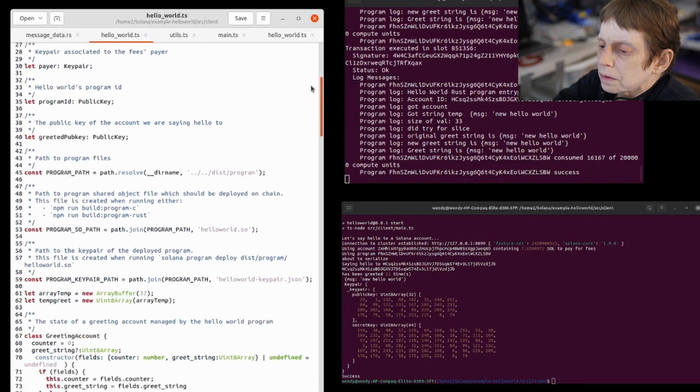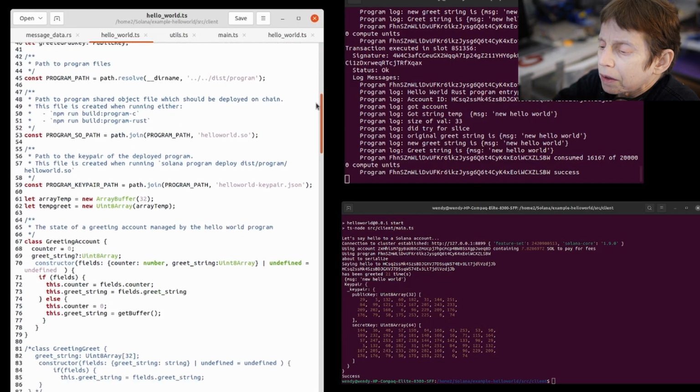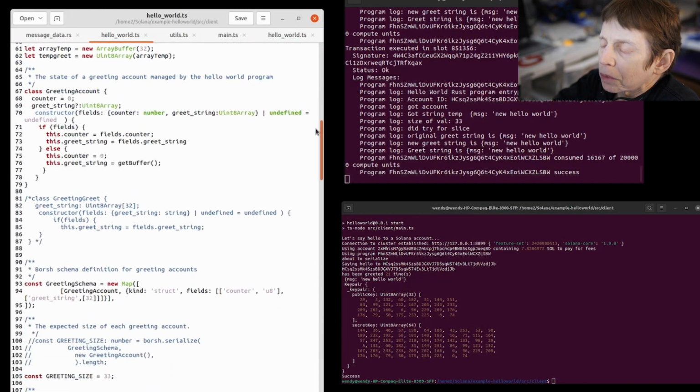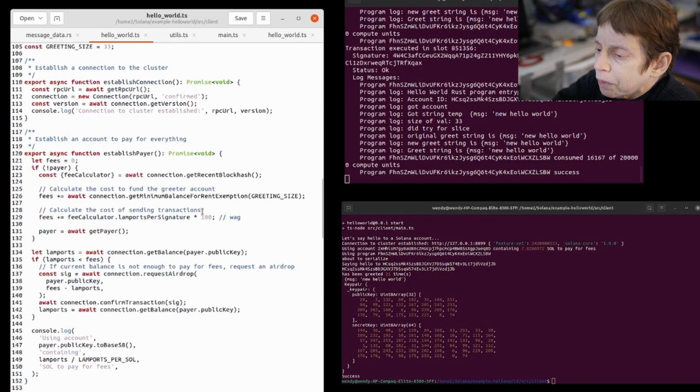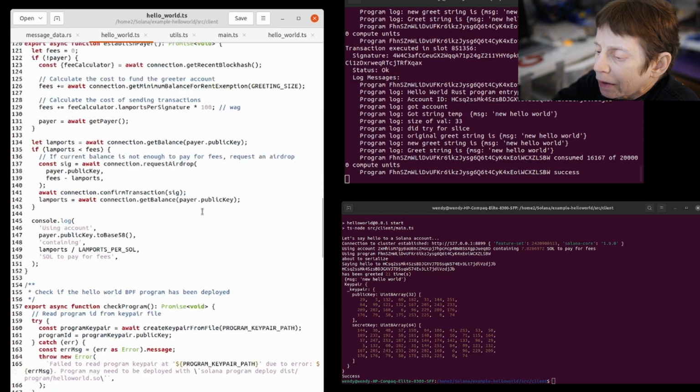Okay, here it is. Greeting account and greeting schema. So in greeting account, counter is a number, greet string is a uint8 array. Greeting schema is a counter u8 and a 32. And remember, we looked at the example.